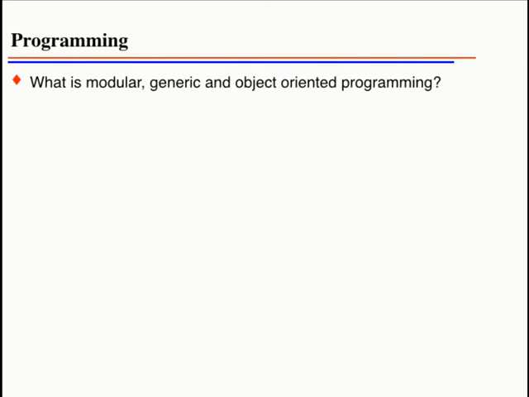So let's say modular programming, it's as soon as you start using functions, you can call it modular programming. You have modules, functions, where you can easily exchange some line of code and it will in the end affect many parts of the code, for example. Just that you can group some common lines of code. Generic programming.